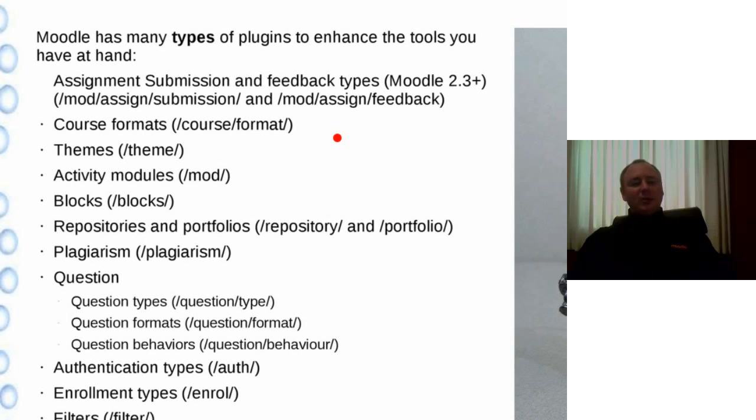Course formats. Course formats are about changing the layout, the presentation of a course. One of the real popular ones when I was in Sydney at the Moot was the grid course format. And basically it takes the topics course format and rearranges it so that there's a graphic image that represents that, and then you click on that to see the particular topic. And there's collapsible topics, another popular one, that similarly collapses them. And the idea was to avoid the long scroll of death.